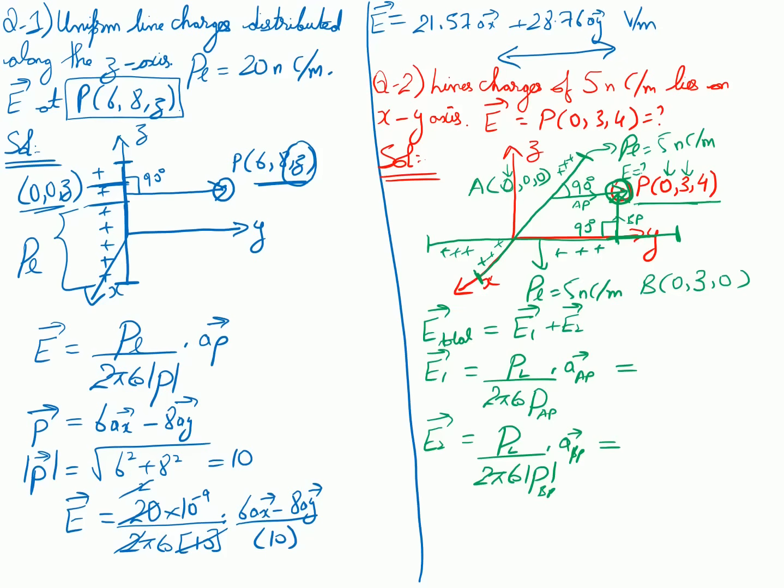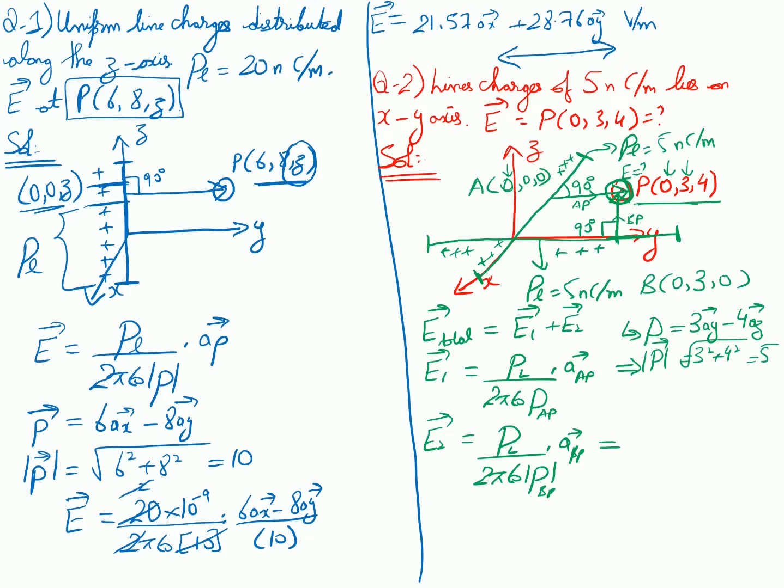So rho comes out to be 3 a_y minus 4 a_z. This is the position vector which I am getting for the one, and the absolute value, you take the square of this, so the magnitude of rho is going to be the square root of 3 squared plus 4 squared, which comes out to be 5.